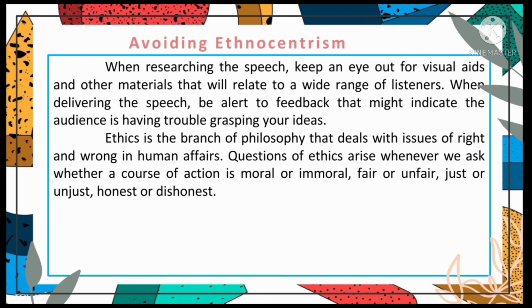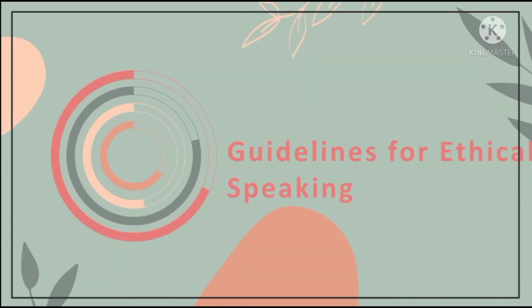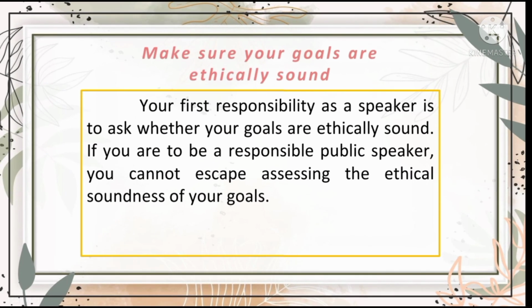Of course, we have an idea of what ethics is. It deals with what is morally right and wrong. And we have here some guidelines for ethical speaking. First, make sure your goals are ethically sound. Your first responsibility as a speaker is to ask whether your goals are ethically sound. If you are to be a responsible public speaker, you cannot escape assessing the ethical soundness of your goals. Your goals must be in accordance with principles of conduct that are considered correct or right.